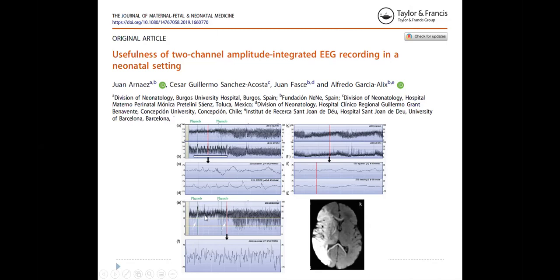You can see the same in this example in a transversal montage. Maybe you cannot see the seizures, but when at the same time you change to a longitudinal montage on the right side, it's a status epilepticus. And in diffusion sequence, you can see this restriction of diffusion, suggestive of the territory of the medial cerebral artery, and it's very typical. This is the other side of my case.